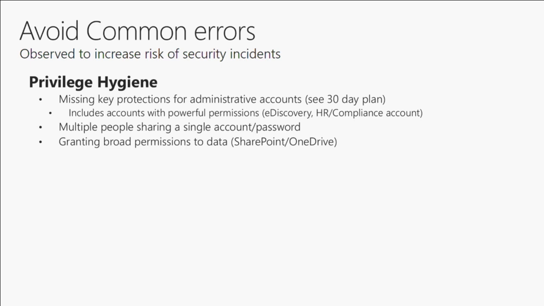Privilege hygiene is the category where things around the admins, most pronounced is the MFA, but there's a lot of other things that really should be done as well. That's where we baked into the 30-day plan to make sure that you have the dedicated admin account. You're actually doing the admin work on a machine that's got good hardware integrity validations from Windows 10. Like, it's actually a good solid machine, not the XP machine off to the side that we haven't patched in a while that you're using for your Office 365 admin. So we see a lot of those kinds of things.